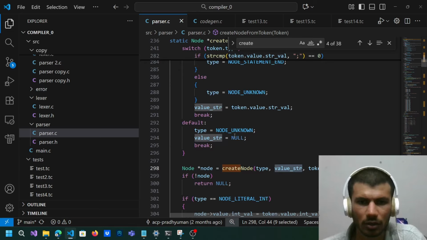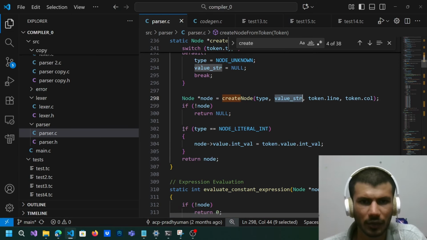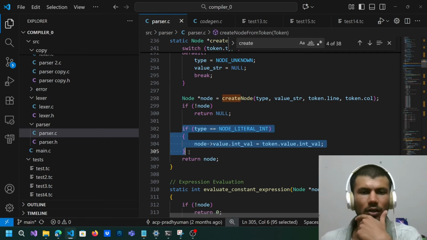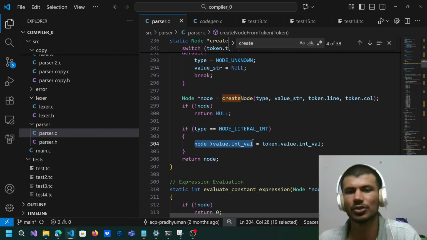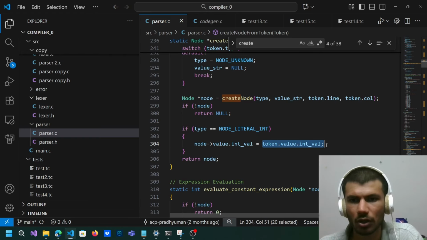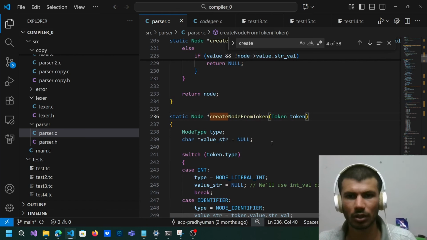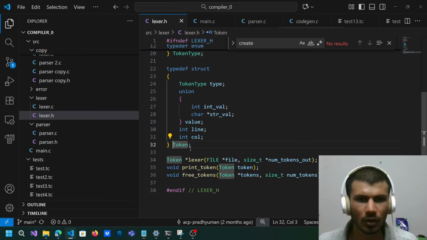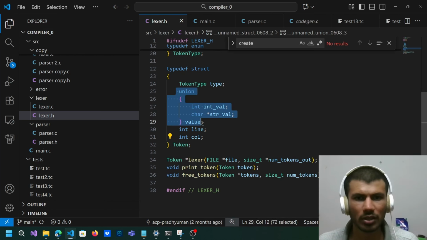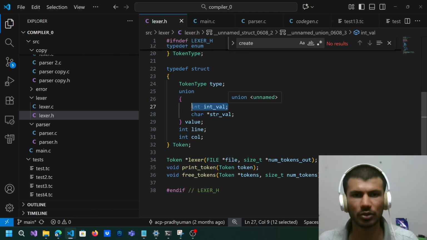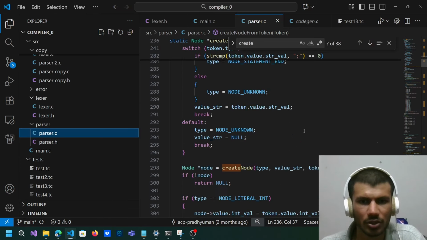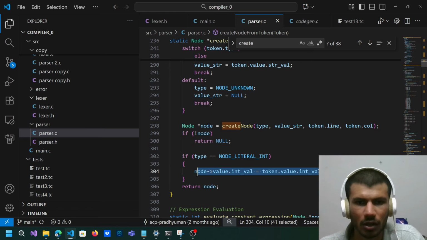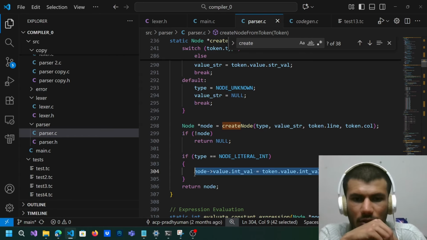But if you look at this line, if type equal to node literal, I am compensating over here. I'm setting the node's integer value to token dot value dot int val. Token also has a value, and within that value we have int val. So that is placed into here.